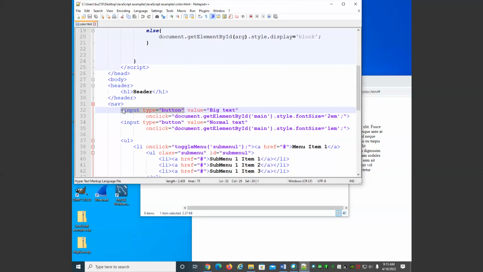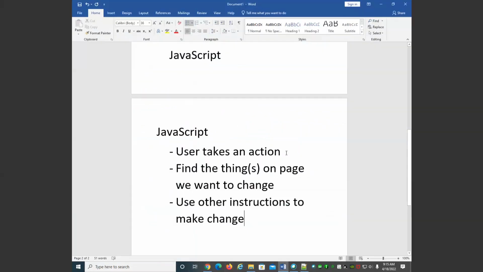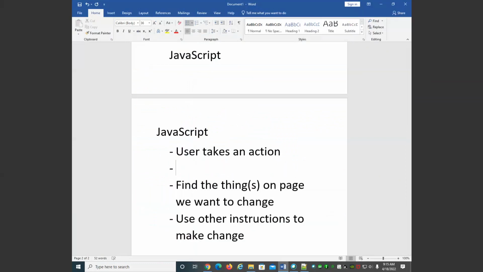All right. Notice as part of that tag, inside the tag, there's an attribute of onClick. This is called an event. So the user takes action relates to an event.